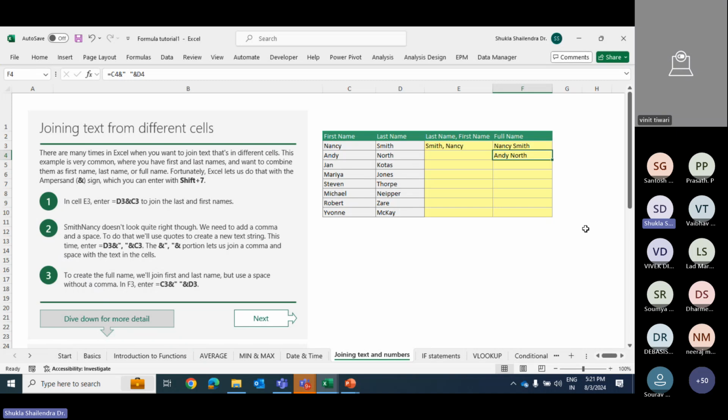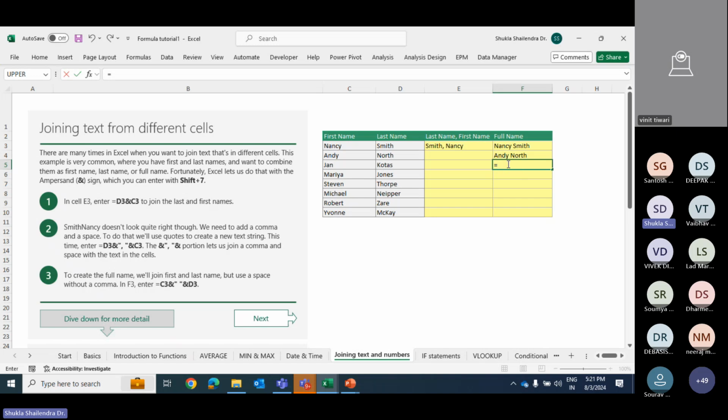So have you understood this? Because this was not part of that presentation. Once again, repeat this. Suppose you have got two columns, first name and last name, details of, suppose, a doctor Ramchandra Nayak. In the first column it is Ramchandra and in the second column it is Nayak. And you need to show the name in the normal way, like Ramchandra Nayak, in one cell. So how will you do it?